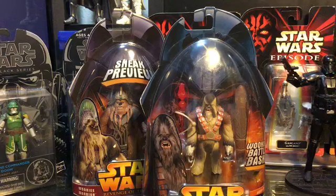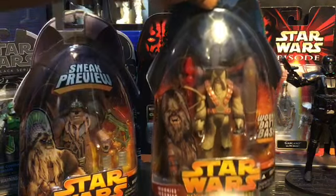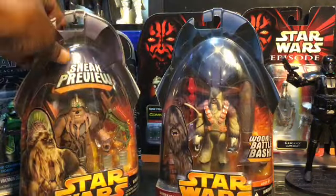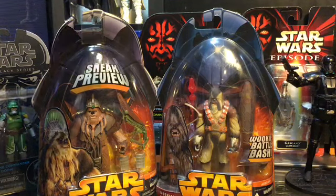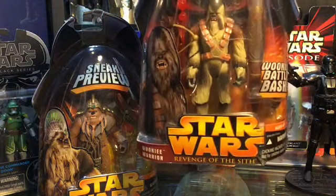These guys were a little bit more expensive. When I say a little more expensive, just like $1 or $2. I think I paid $8 for this guy, and I think this guy might have been $10. But I mean, they're Wookiees, and I had to have them for my collection. So I didn't care about cost on these guys too much. So let's get a look at the Wookiee Warrior.